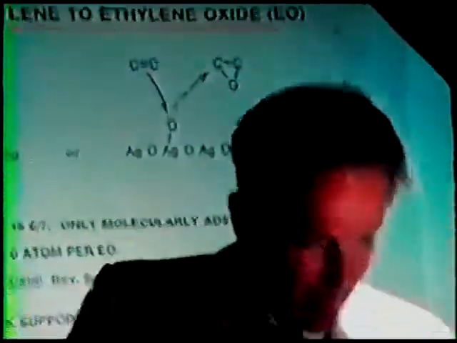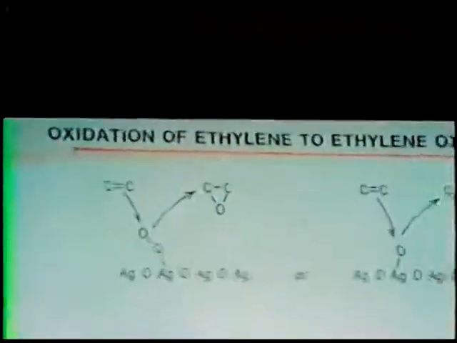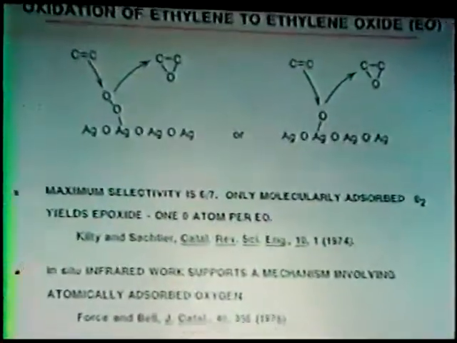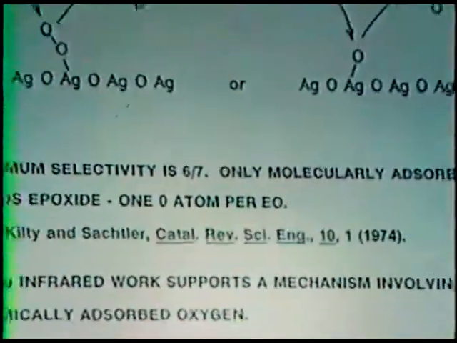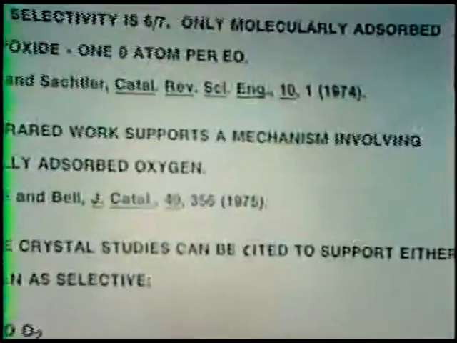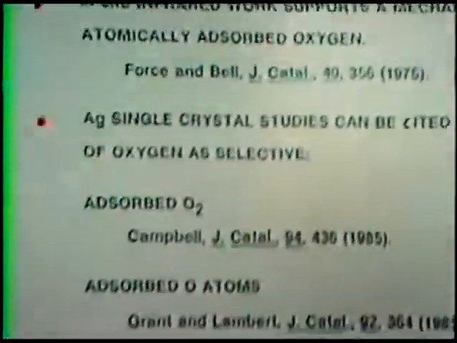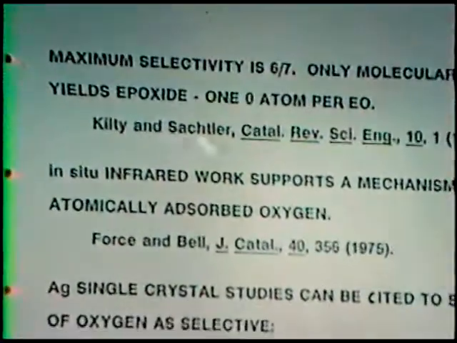There's, of course, a long and elegant literature on the oxidation of ethylene. It's been discussed mechanistically for quite some time. Here I have a most inadequate and incomplete summary of work. Nonetheless, these are all important contributions. And basically, the message is that there have been differing explanations of the oxidation of ethylene. That is, its oxidation to form ethylene oxide has been attributed either to atomic or to molecular forms of oxygen over the years. And just picking this up in about 1974, a very nice study done by Kilty and Sachtler.